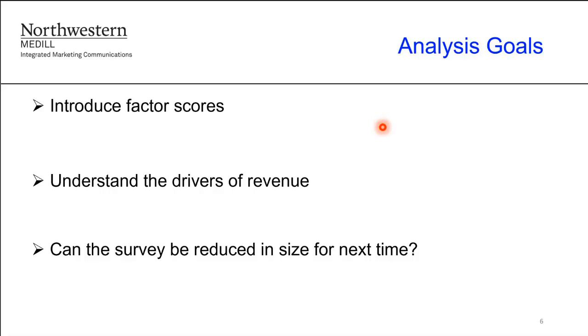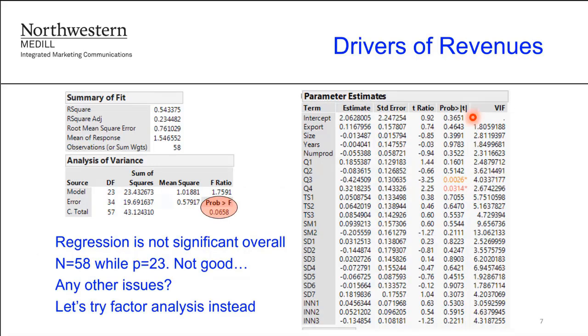So we first run the regression model using the raw data. And then we run the second model using the factor variables. Okay, so let's take a look at the analysis. This is the regression result from the model with the raw data. So we have all these question items in the survey. This is before conducting the factor analysis. Okay, so let's take a look at the result.